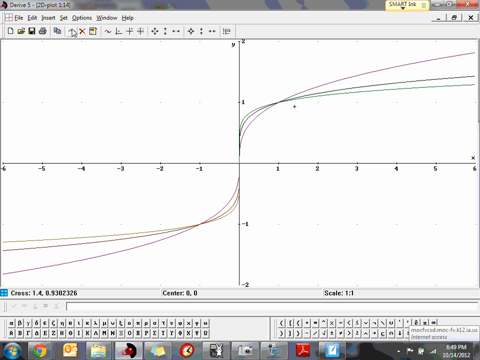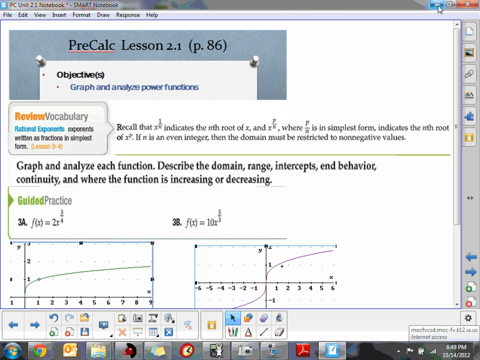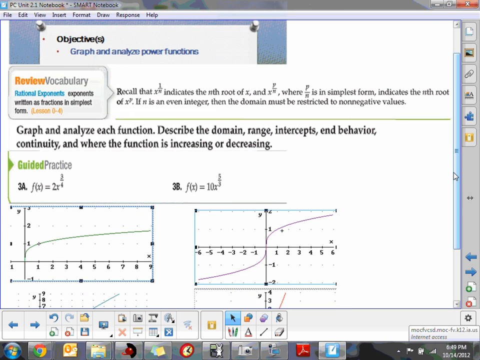So we've got these two patterns. Our even roots are only in the first quadrant. Our odd roots are in the first and the third quadrant because we can do the negatives. So that's a quick glance at those graphs. Okay, I've got a couple more things to talk about, and then we can go ahead and get started with this.